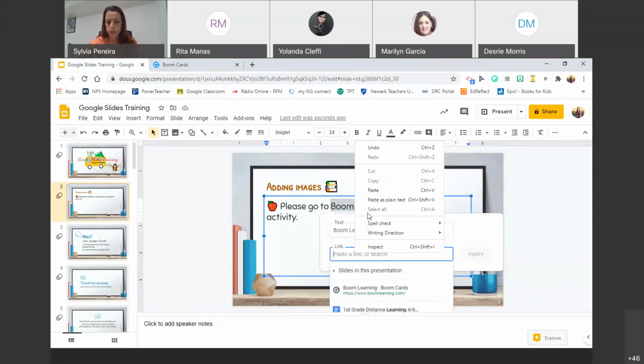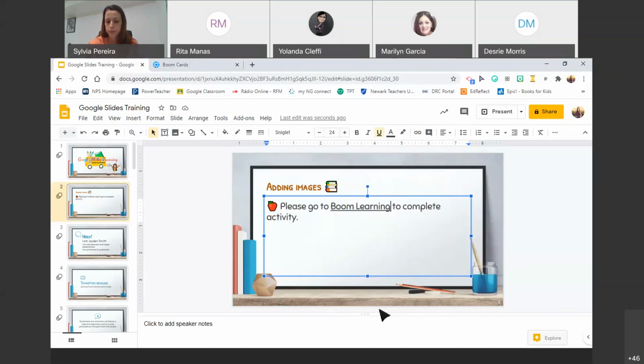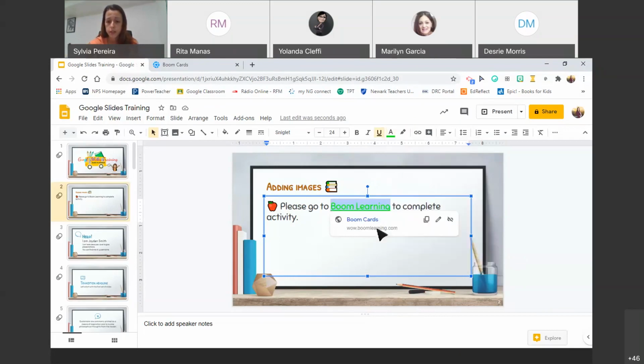I can either right click to paste it, or if you see, the shortcut is right next to it, Control V. You can do either. And then I click that. And then I'm going to click Apply. And then if I want to change this color, I can come here and let's say I want to make it green. I can make it green.